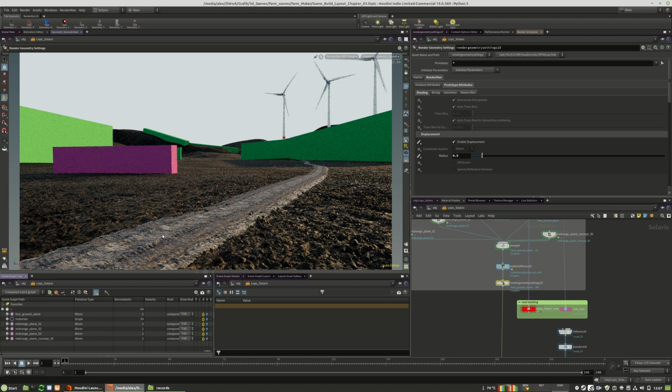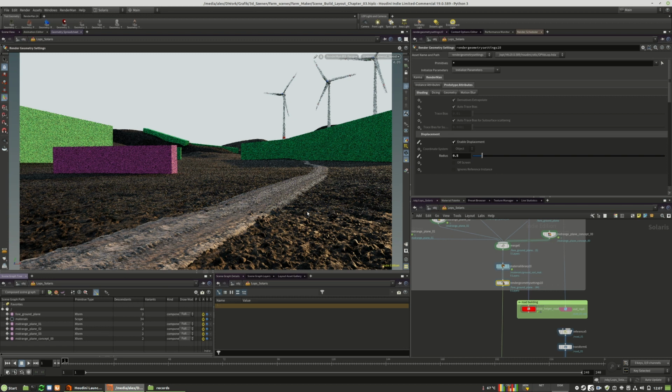So what we see is that the displacement is somehow leaking through this road, and this is totally fine, totally okay. So we can say some rocks have moved to the road. This is okay. We could even crank this value up a little more, but this would probably be a lot more unrealistic. But there's another problem.